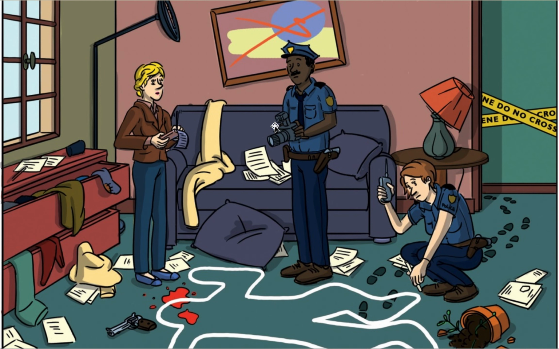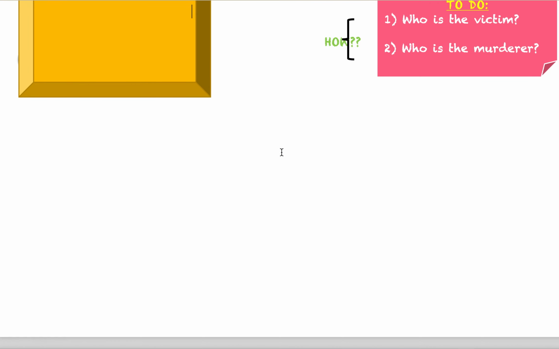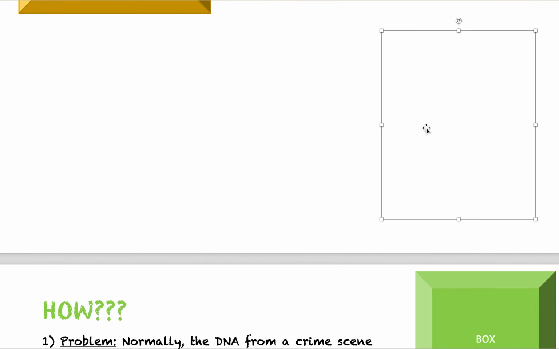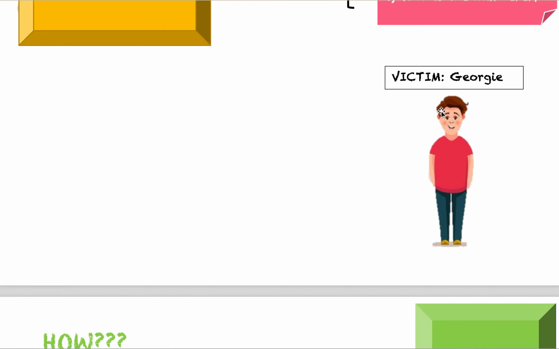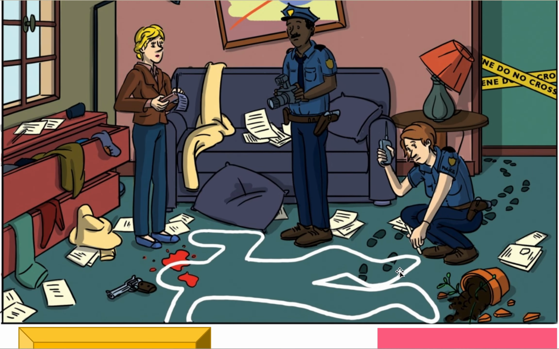So normally the first thing we encounter is the witness, right? So pretend this is the victim. So normally the first thing we see is the victim, right? Because normally they're lying dead on the floor or something like that. So pretend the victim's name was Georgie. Obviously you can see Georgie isn't here anymore. He was removed from the crime scene because that's normally what they do.